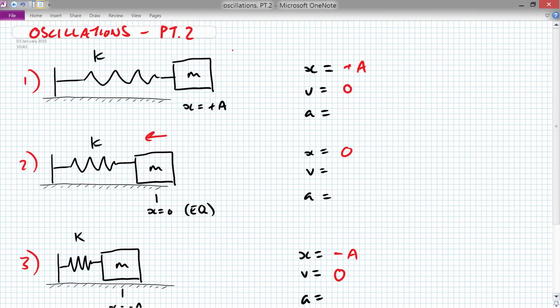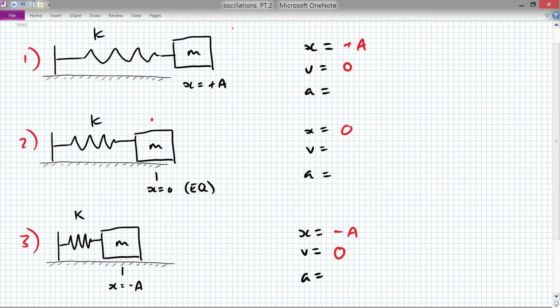When it gets to the equilibrium position, by definition the equilibrium position means that our spring is at its natural length, so there is no force acting on it whatsoever. And once we continue past this point, once this spring is a bit more compressed towards position 3, then the force is going to be pushing this way and it's going to be decelerating the mass. So actually in the middle here is where I have my biggest velocity, so this will be v max.